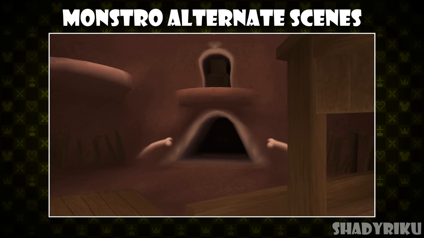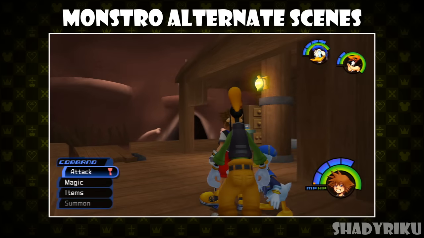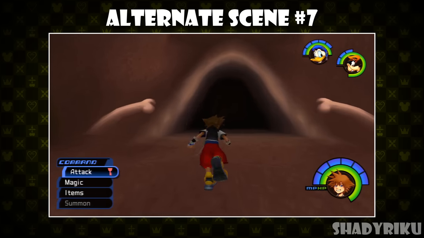So starting right from the beginning of the Monstro story, we're going to go scene by scene to show all the changes that can occur. So after entering Chamber 1 and walking forward to chase after Pinocchio, we get this scene.